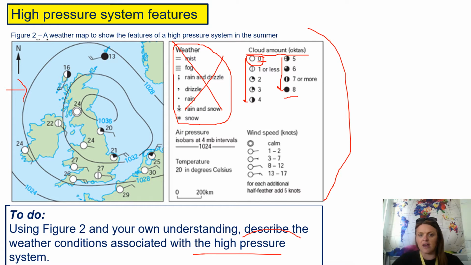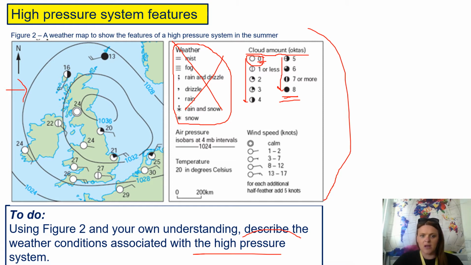And 8 would be where you couldn't see any blue sky whatsoever, it's all cloud. All the sky that you can see is completely covered in cloud, and that would be 8. So you go from 0, which is nothing in the sky at all, all the way down to 8, which is completely covered with cloud.